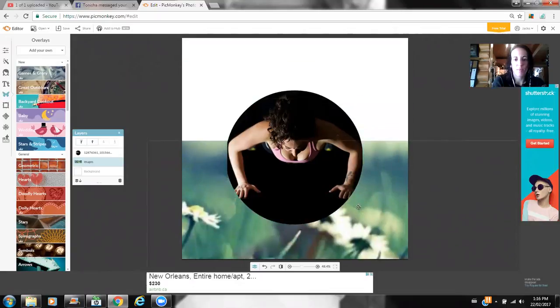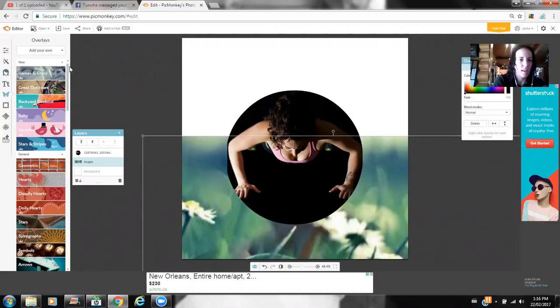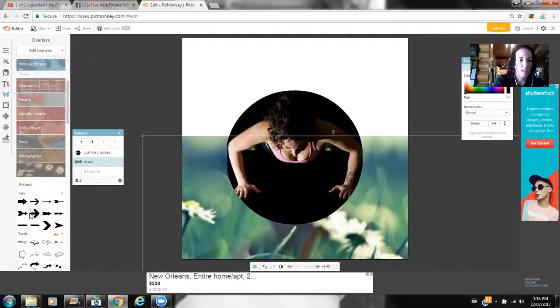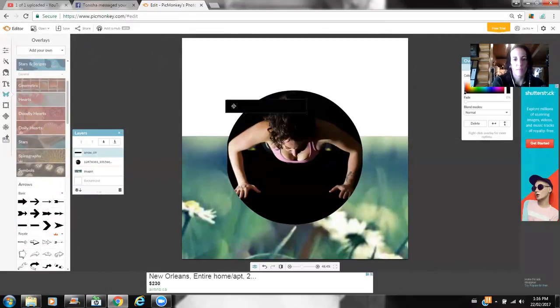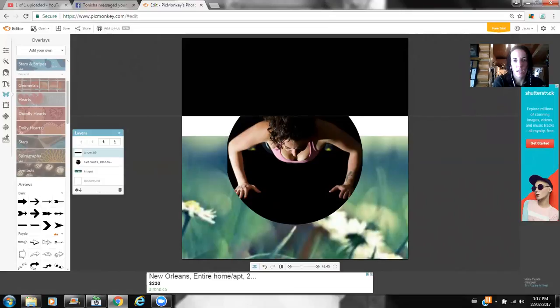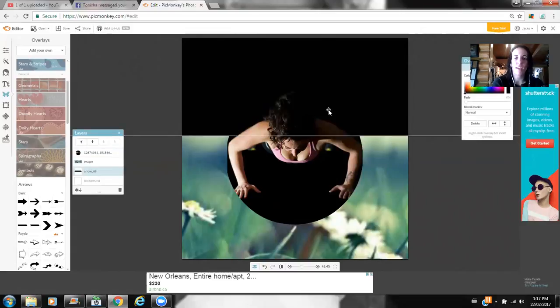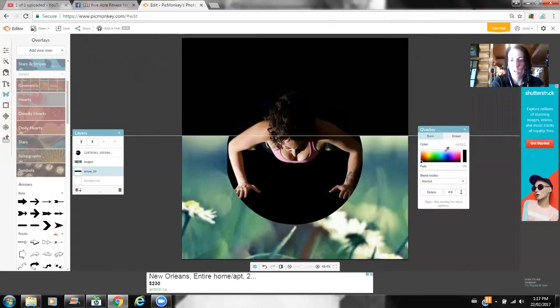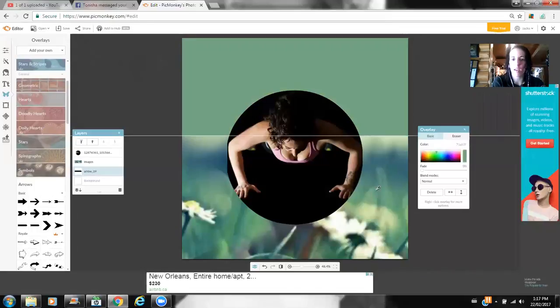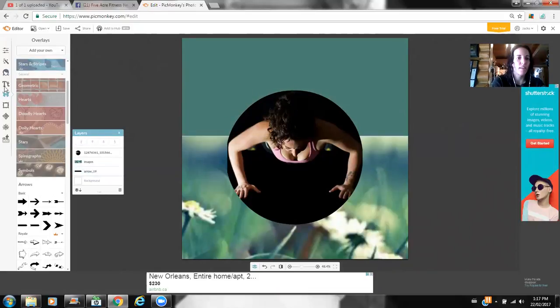So I can do that. And then I can add another one of those arrows just to make it on the top. Where'd it go? So I'm going to expand this. This is also on the top, so I need to make sure I move that back. So now I'm in front of it. And maybe I want to change the color of that to match the bottom, not be so harsh. So I just go around to where I think looks nice. That looks nice, right? So you can kind of do that, add some text, and kind of go from there.